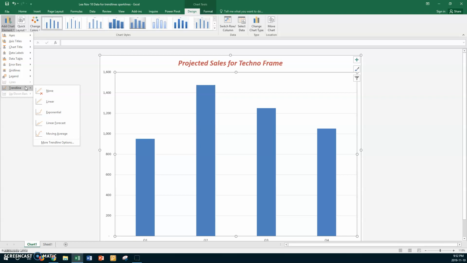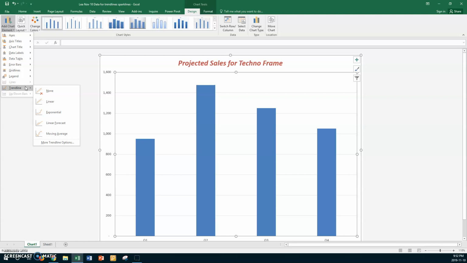There's actually 6 types of trend lines, but the only one we're going to deal with is the linear. And the linear is basically a straight line, and it's suited to show you an increase in sales or a decrease in sales. So it only shows you what data you have on the screen. It doesn't forecast or past your existing data. It just gives you the existing data.